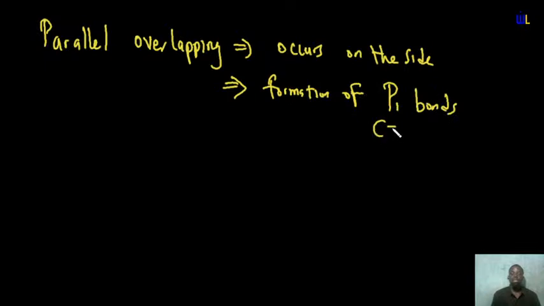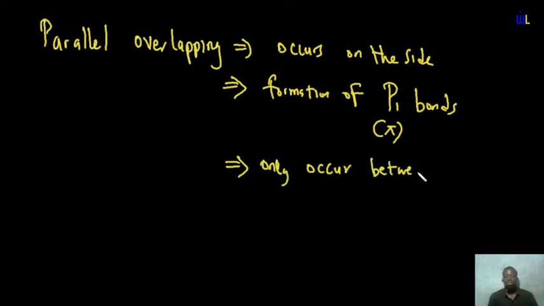The symbol of pi is just like that of pi r squared in our normal mathematics. It leads to the formation of pi bonds, and pi bonds are weaker bonds. They are not as strong as your sigma bonds. They are weaker bonds. We'll get to understand this when we go into hybridization. And then finally is that they only occur between P to P orbitals of a carbon atom.